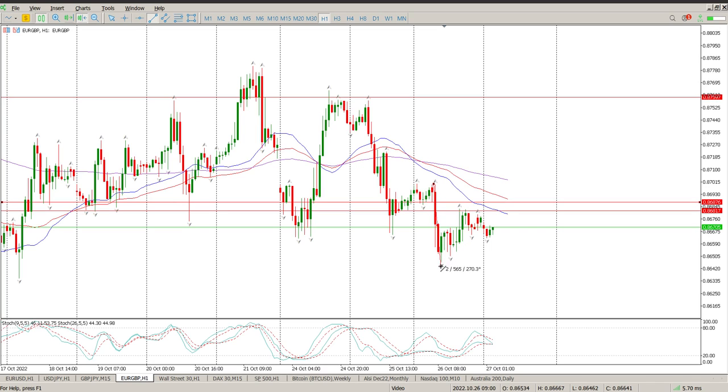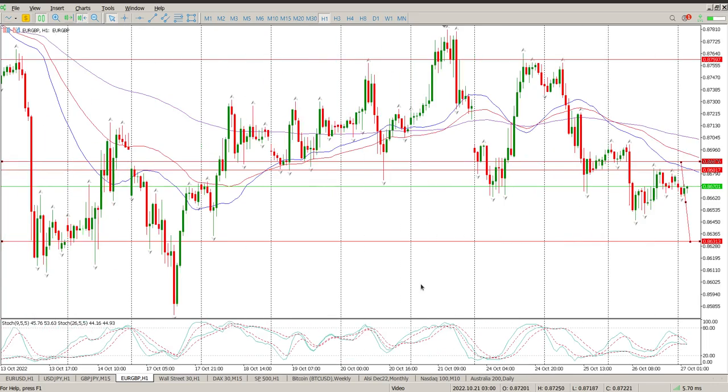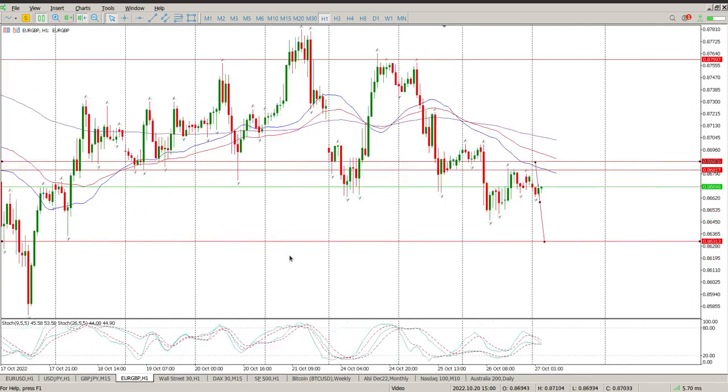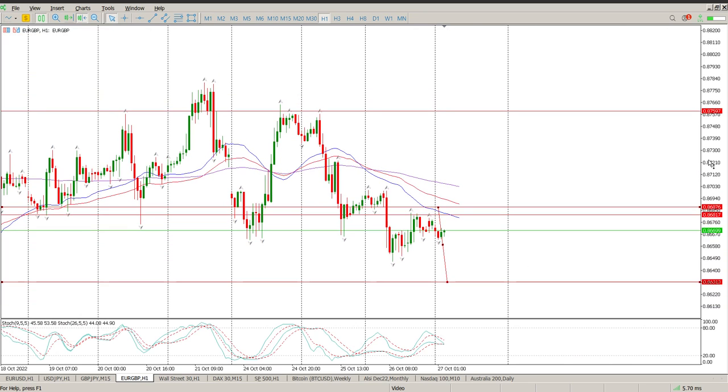And I wouldn't get too excited about a range break or something like that, but from whenever that rejection is, that's kind of the measured move that I'd be looking at. If you look to the left, you can see there's quite a bit of interaction here. So that's definitely something that I'd be paying attention to.